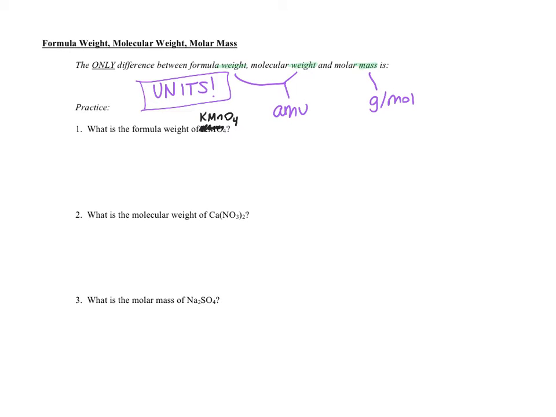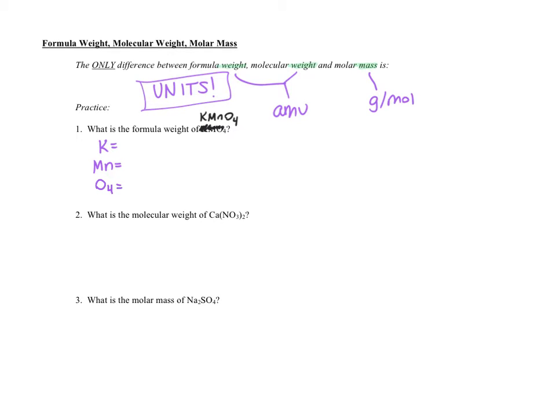This is the way you figure it out. You say, what elements do I have? I have a K for potassium. I have Mn for manganese. And then I have an O for oxygen, but make note that there's a 4 there. The subscript of 4 is on the oxygen. That's going to be important.